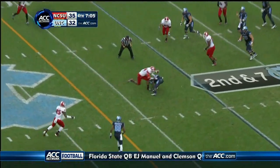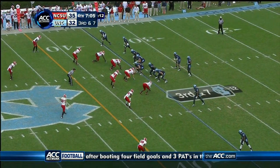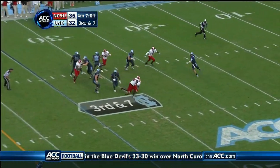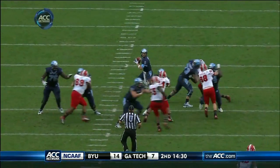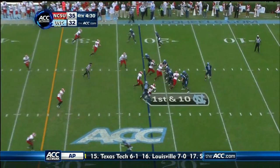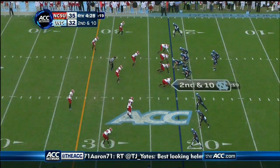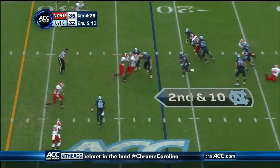Renner on second down. Throws it underneath. Incomplete. Usually a pressure down for NC State. They need 7. Renner chased out of the pocket. Now throws across his body almost. In this situation, watch the pressure get to Renner, shove him out of the pocket. Now he's laid on the 100 yards receiving the football today. And he throws that one away. Good pressure by him. First Tar Heel in 14 years to rush for 1,000 yards. And he's on target to get there again.